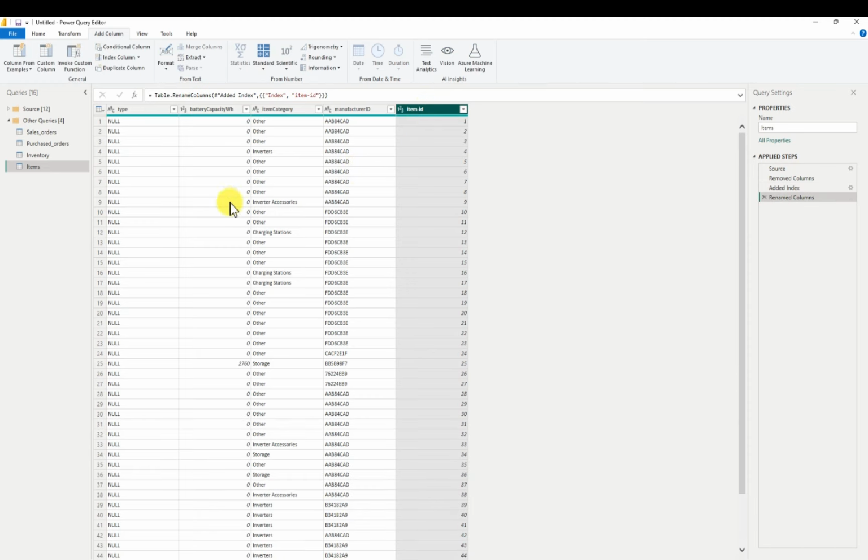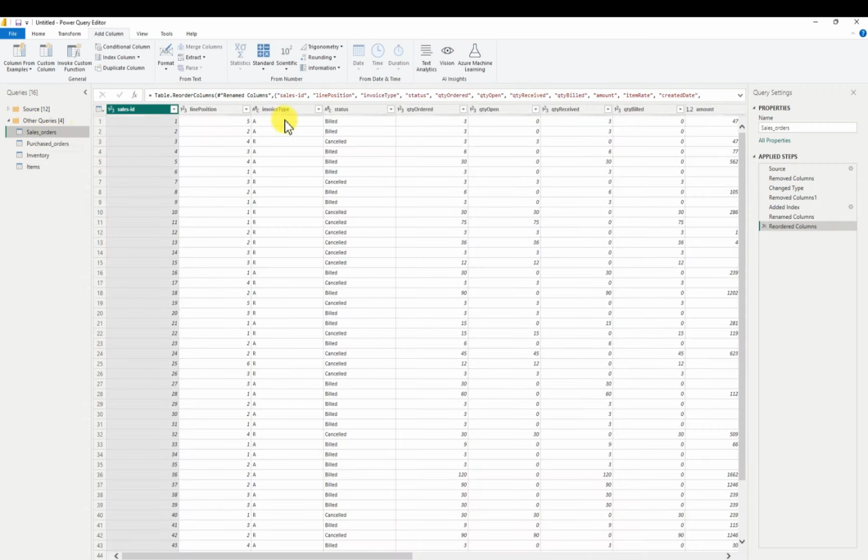Now, because we are having this and we would like to create a relationship, let me come down to sales. Because I'm going to be connecting the sales to the item, I would like to have the item ID in the sales ID so that I'll be able to use it to connect them together. Also, I'll be having the purchase ID in sales, or the sales ID in the purchase. And I'm also going to be having the inventory in sales, because we are going to be using all those to connect them.